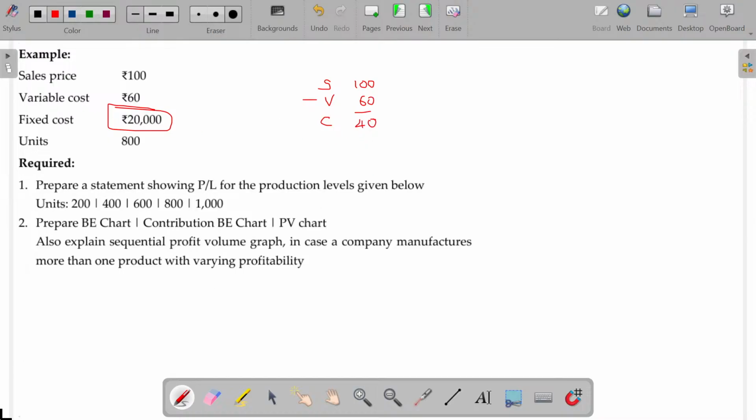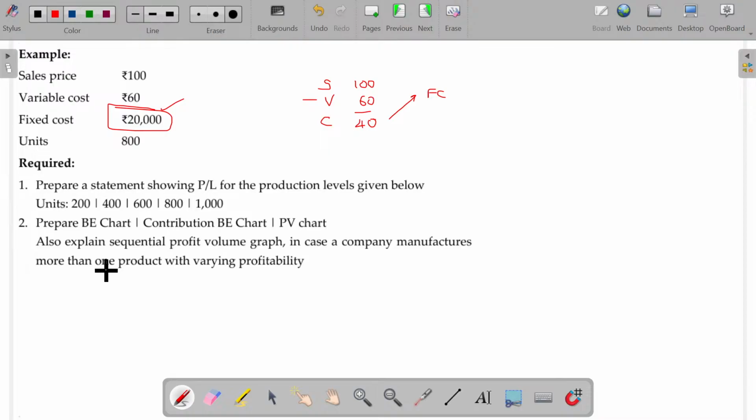20,000 being my rent. So the contribution I get is first used for what? First used for my facility, meaning fixed cost. After meeting that only, anything surplus I have could be in my pocket. Come on, tell me. How many minimum number of pens to be purchased and sold to at least meet this commitment? How many minimum number of pens you have to buy and sell to meet that facility's cost?